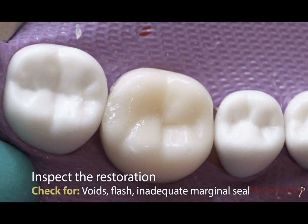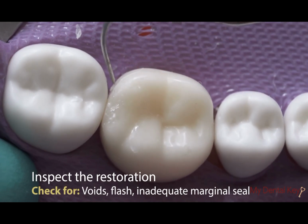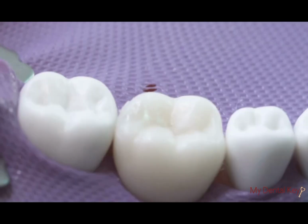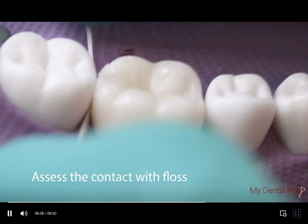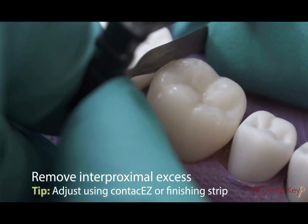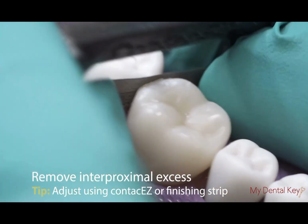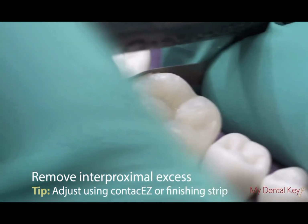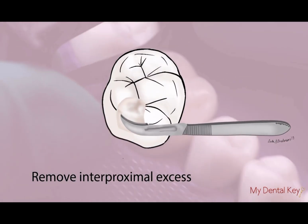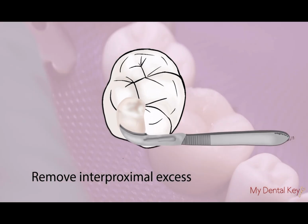Using your explorer or other hand instrument, inspect the interproximal portion of the restoration as well as the marginal seal and occlusal seal. Use floss to check that the contact produces a light snap. If your contact is too tight or over-closed, use a contact easy and slide it down through the interproximal to lighten the contact. You can also use a number 12 surgical blade to remove interproximal gross excess in the gingival area.